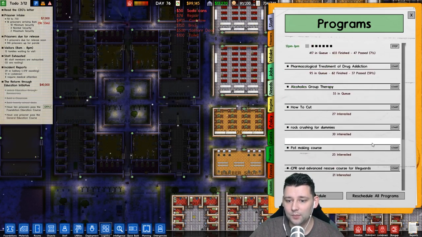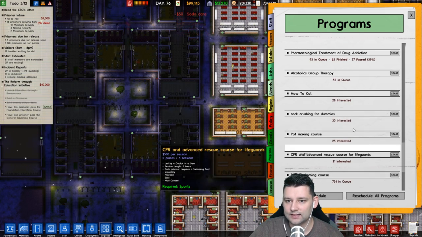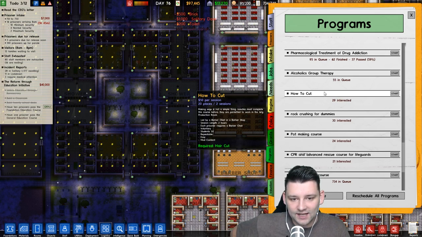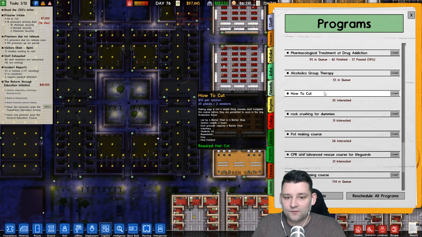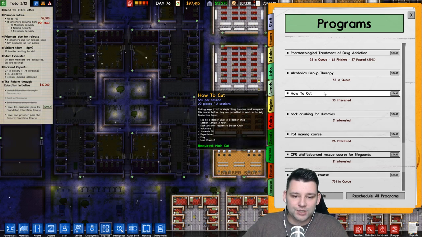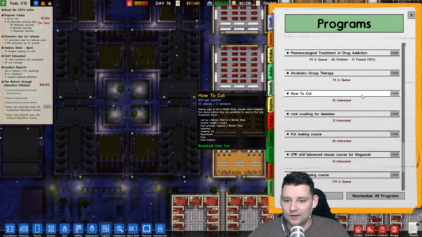We now have the barber stuff, so we can go down to, where is it? How to cut? Making wigs is not a simple thing. Inmates must complete this course before they are permitted to work in the wig production room. Led by a barber chief in a barber shop. Oh, we got to hire a new guy then. Okay. Is that all that's needed?